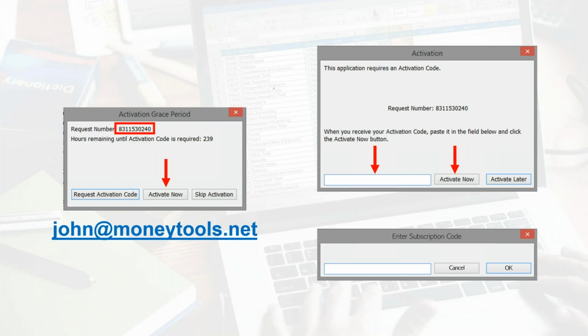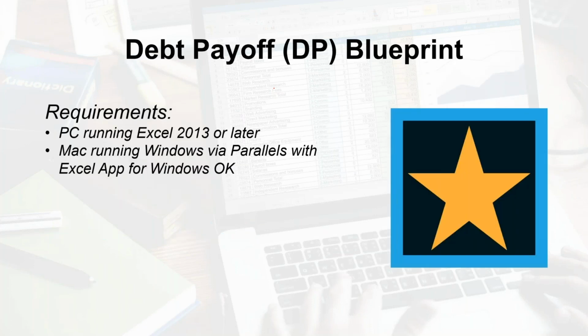You'll have 10 days to run the software before you put in a subscription code that will activate it until the next renewal, which will be January in this case, because there's an annual renewal that comes due in January. Once you get that, you'll hit OK, and you're into the software.